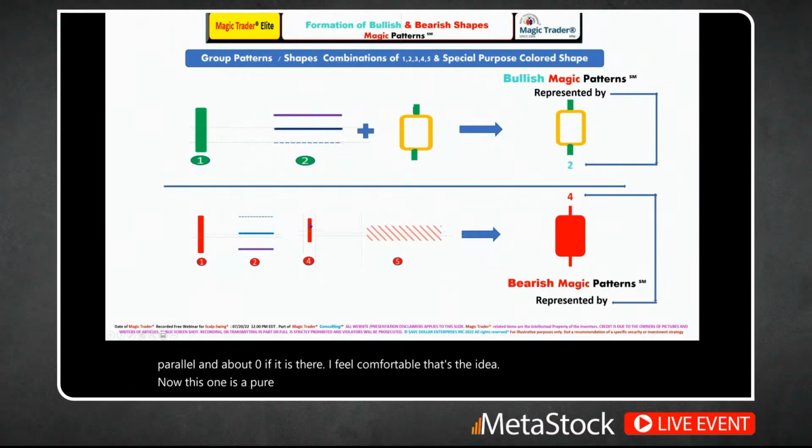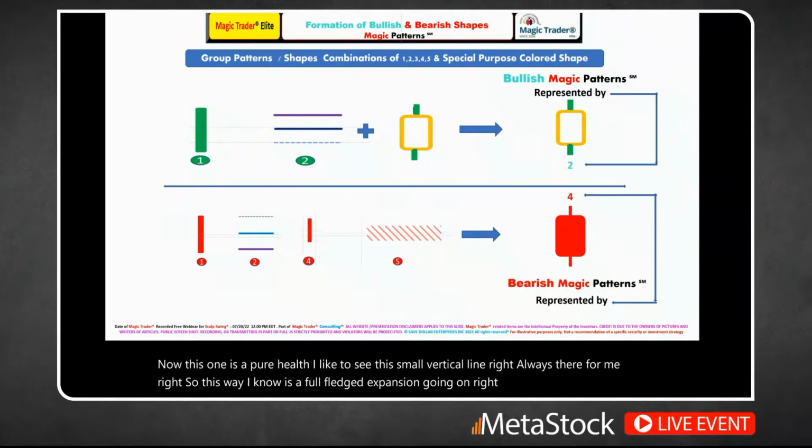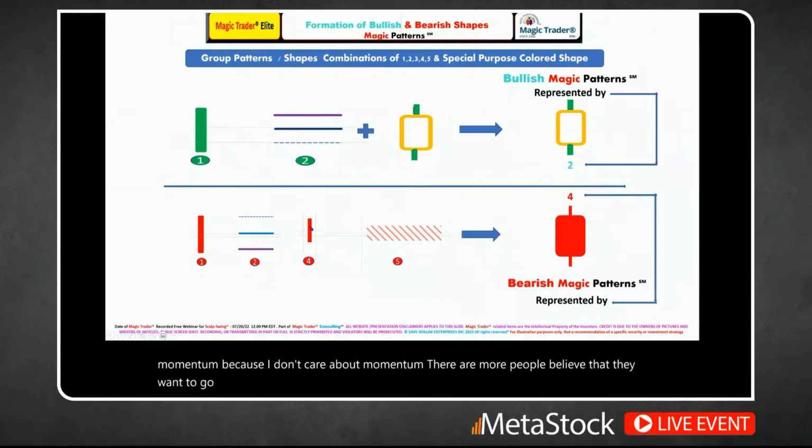Now, this one is pure health. I like to see this small vertical line, right? Always there for me, right? So this way I know it's a full-fledged expansion going on, right? And it's strong. I don't use momentum because I don't care about momentum. There are more people who believe that they want to go short. So I want to be with them, right? So I don't care about the momentum definition. So I stayed away from all this.